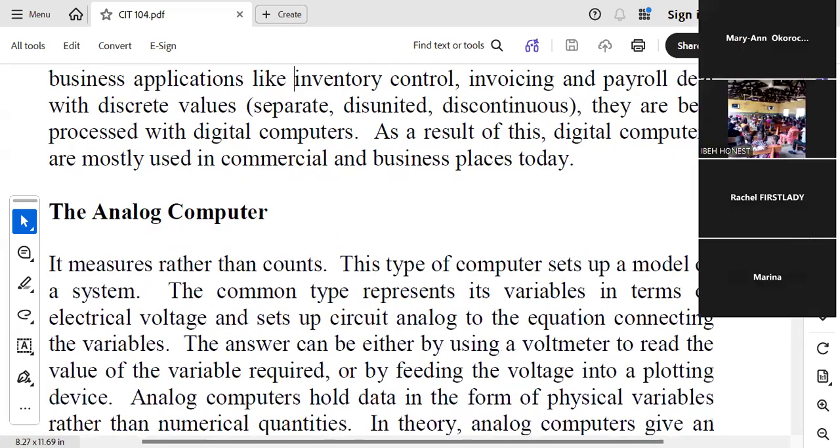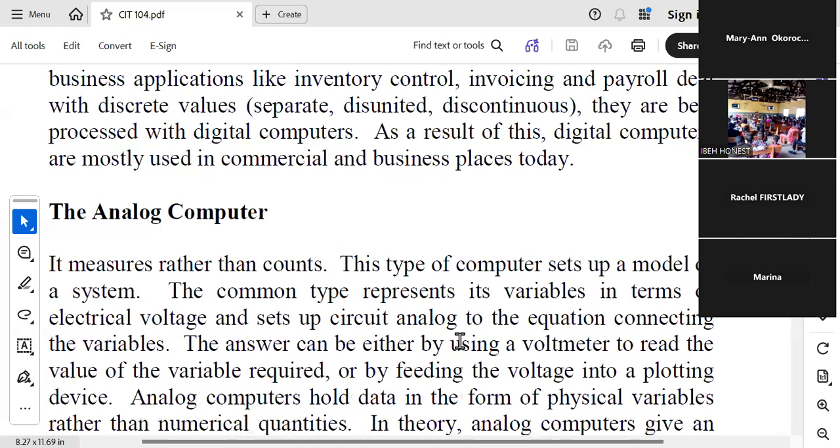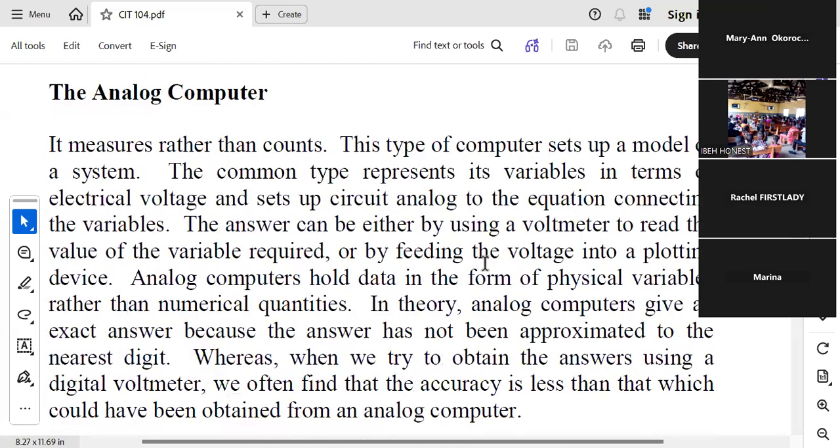You can mute yourself now. Let me check the next person. Who is the next person after that? Shalom? Adeyemi Omolara, over to you. Unmute yourself and read to us this short paragraph, the analog computer. Adeyemi Omolara, I will call you one more time for your last chance. Unmute yourself and teach us on the analog computers.